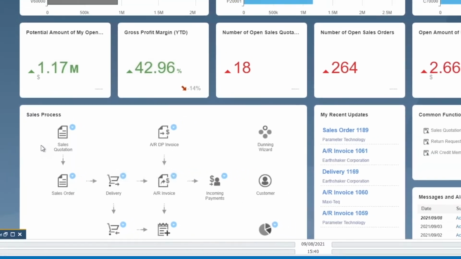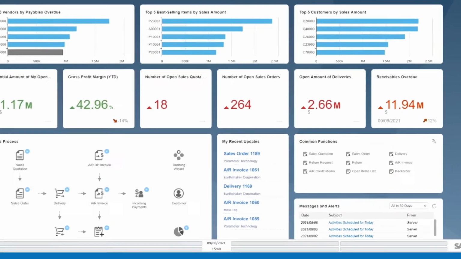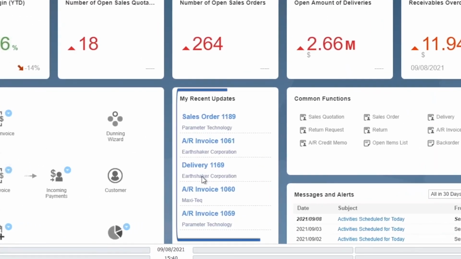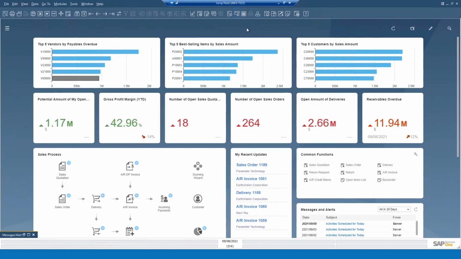So reports that are about quotations are just made available to me right there in the sales process. So a lot less hunting around and finding things, making it easy for you. And looking up something that I just did, my most recent activities, which it tracks automatically, I can just go to the last sales order that I entered just a few minutes ago without having to navigate the system. So there are many things like that that make the Fiori desktop really useful and helpful.